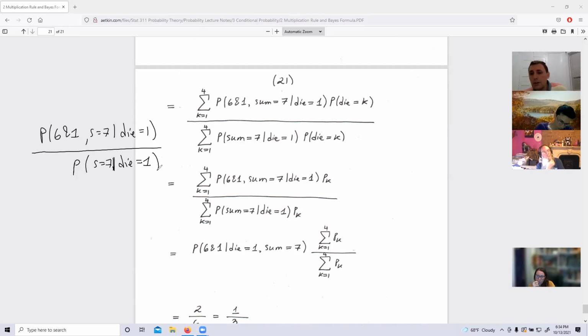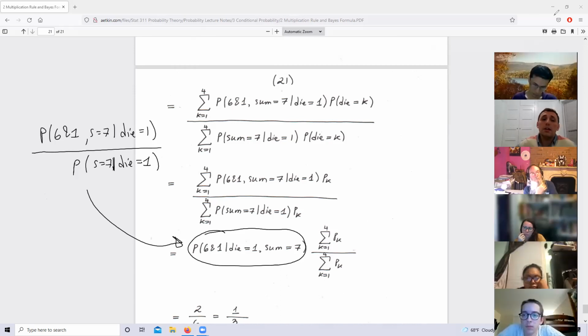Now, by set theory you can also obviously see what it is. This is the same as the probability that 6 and 1 happen given that the sum is 7, right? You can break it apart in terms of sets and just see that it's the same as this condition. It's the same as this line here. So make sure that you do that, maybe even both, that you can see it set theoretically, but you can also see that this is true in general. We can almost by default assume that we have that extra box about the die number filled in, and we are now working with a universe where the only unknowns are the sum in general and which outputs are on the first row and second row. So this is the same thing as the conditional probability that 6 and 1 were rolled given that the sum is equal to 7, and of course that the die is number 1.